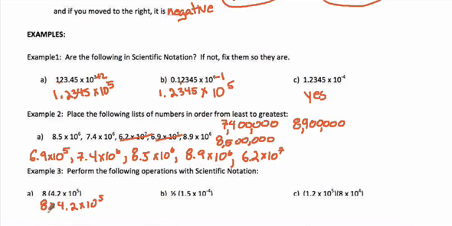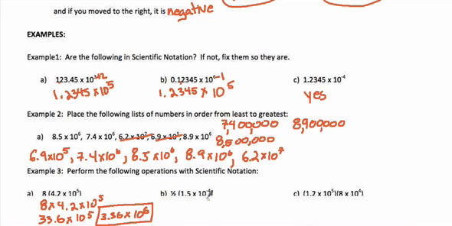All right, so we're just going to do 8 times 4.2, 33.6, times 10 to the 5th. Are we done? We are not done, because this is not a number between 1 and 10. I need to move that decimal point to the left, so I'm actually going to make this 3.36 times, and since I moved it over there, I need to add another positive 1 here, so this 5 plus 1 equals 6. This is our answer to this one.